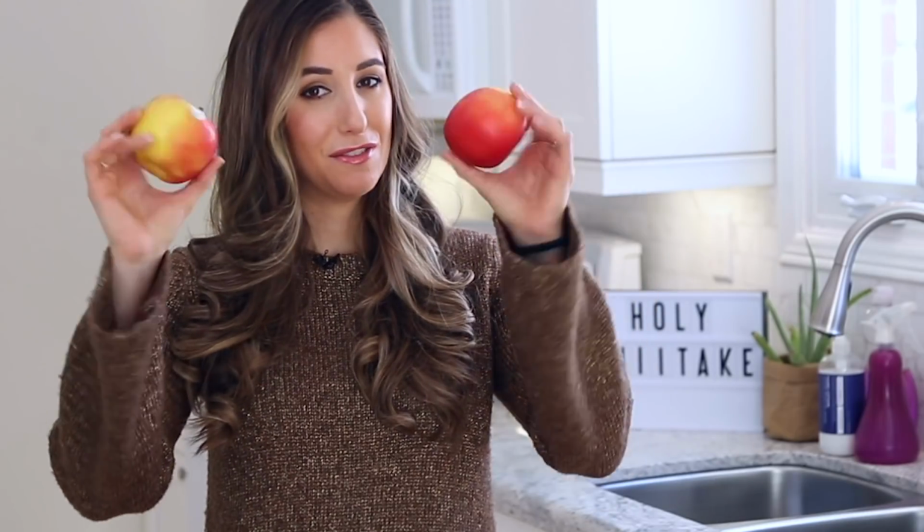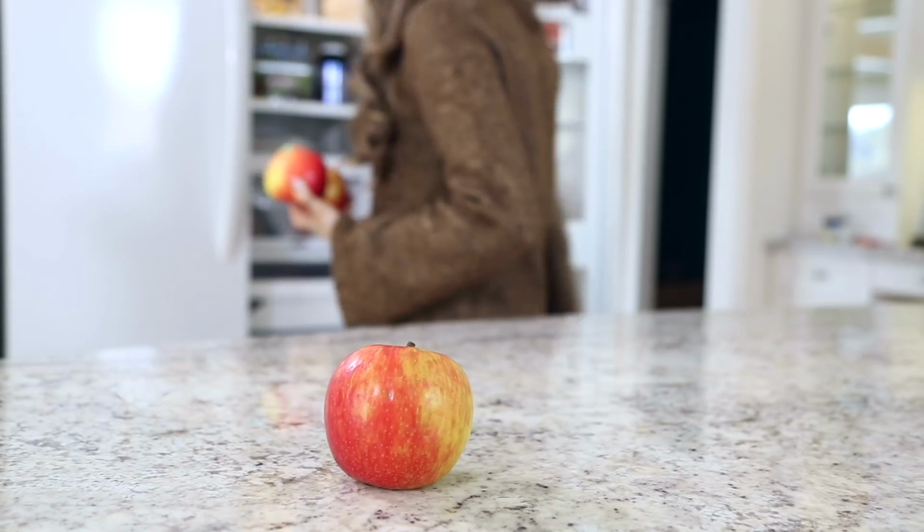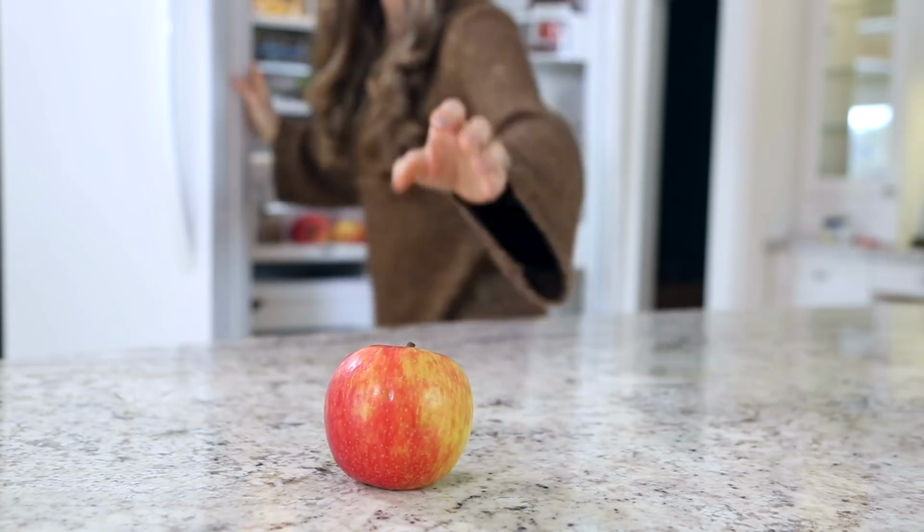If you have these in your fridge frequently, you might notice that when you store them with other fruits or veggies, they tend to ripen a lot faster. And that's because apples give off what's called ethylene gas, which is a quick ripening agent, if you will. So the other foods in your crisper drawer can actually spoil faster if they're kept with apples. So this is a good tip. If you have something that really needs to ripen quickly, pop apples into the crisper along with that item. However, if you have produce that you want to keep around for a bit, separate your apples from that produce, and that way they won't ripen as fast.